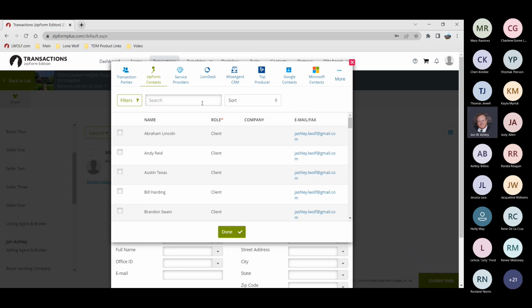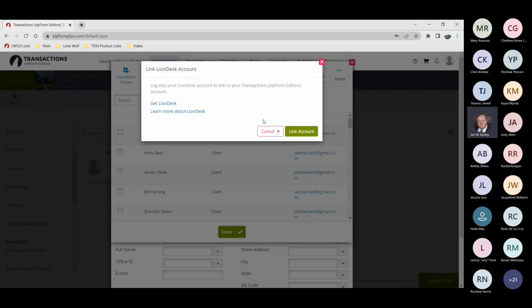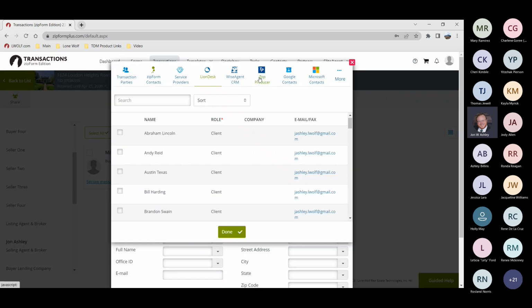I'll look for them in a second. We can also connect with services like Lion Desk, Wise Agent CRM, Top Producer, Google, Microsoft Contacts, and even Yahoo Contacts. So you can pull these contacts. You don't have to create each one. If you have a system connected, you can pull those contacts in as well with those multiple service options.